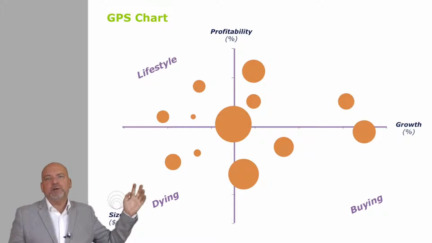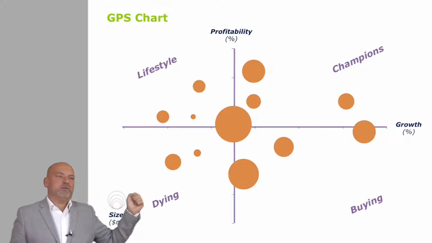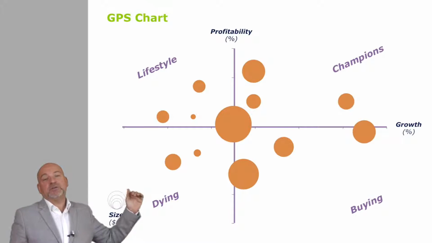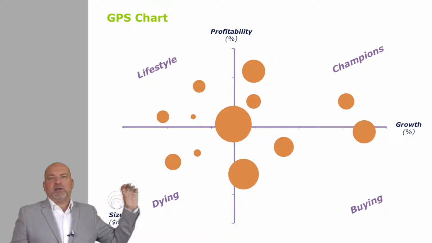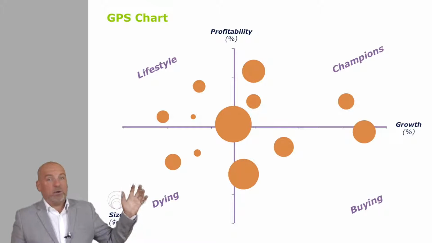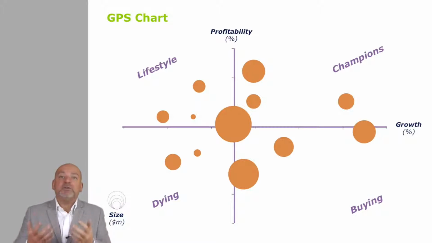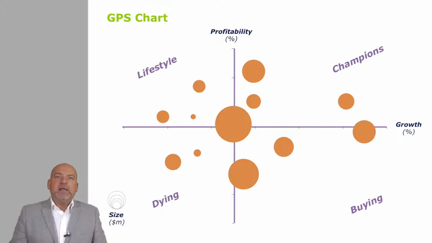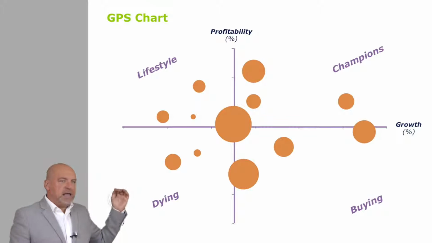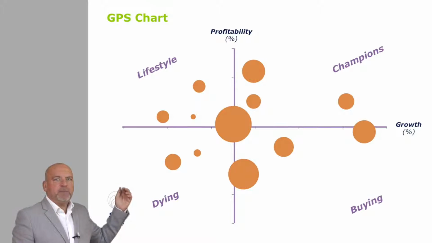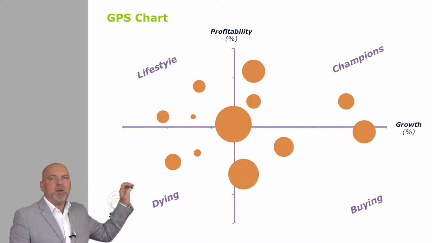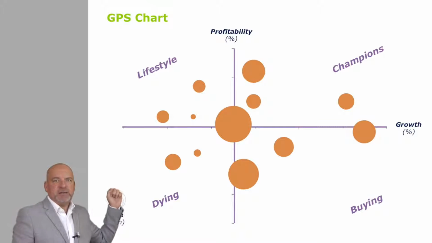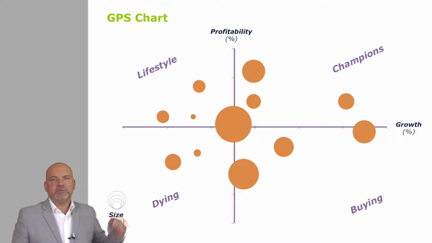And then the top right corner is the champions. These are people who are above industry average in profitability, above average on growth, and then sometimes they're quite small, sometimes they can be quite big, as in this example, and they're doing really, really well. Okay. Now, for all of these, as I pointed out earlier, the classic thing you look for is that any given company can actually buy more growth by compromising profitability. The toughest bit is to achieve growth at the same profitability.